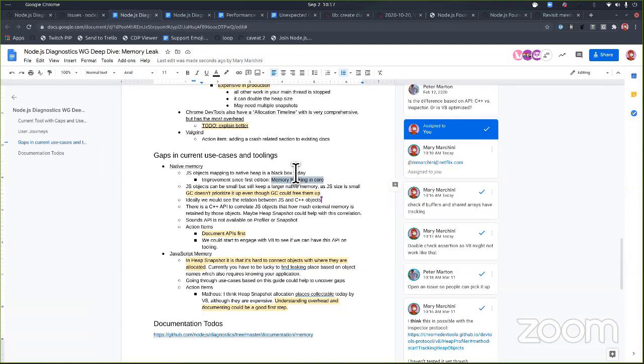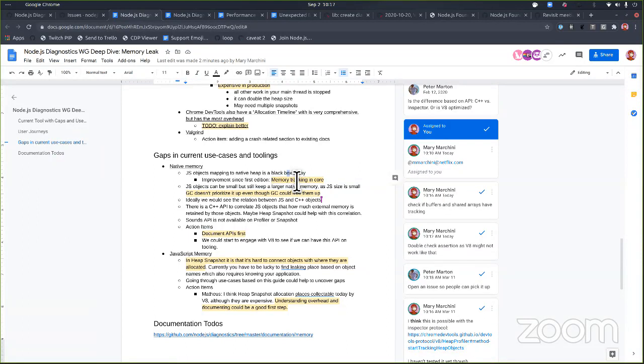I agree, but I still think we have tracking for some of those objects today, not all of them. For tracking the retained memory in a way that V8 understands that the object is retaining memory, and it shows on the profiler and it shows on the heap snapshot. I'm like 80% sure we have this, but I haven't checked this code in a long time. So okay, yeah, that's something we definitely need to check.